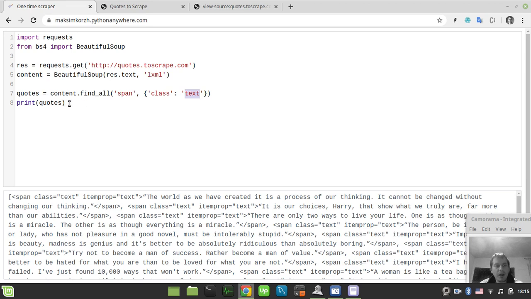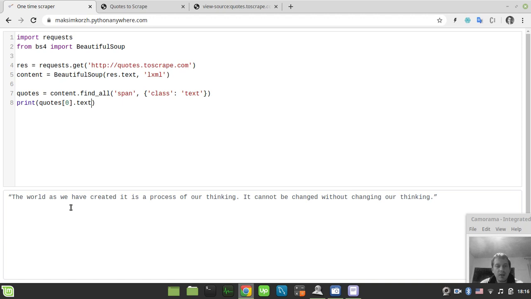And now what we need here, let's see the very first element. If we want to strip the tag itself, we can simply say dot text, and in this case the text of the particular HTML element would be extracted. So now all we need is to loop over all the elements of the list returned by content.findAll, and extract the text from each of them.